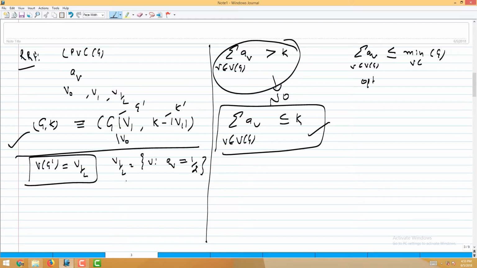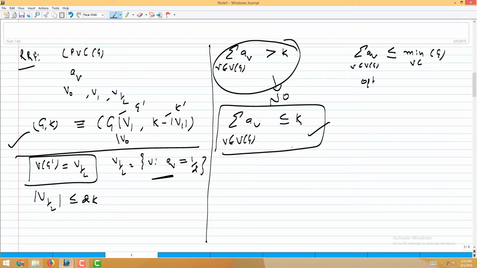Can there be more than 2k vertices in V half? Note that, what was the set V half? They were all the vertices which got value equal to half. And I know the sum of AV values is at most K. So what is the size of V half set?